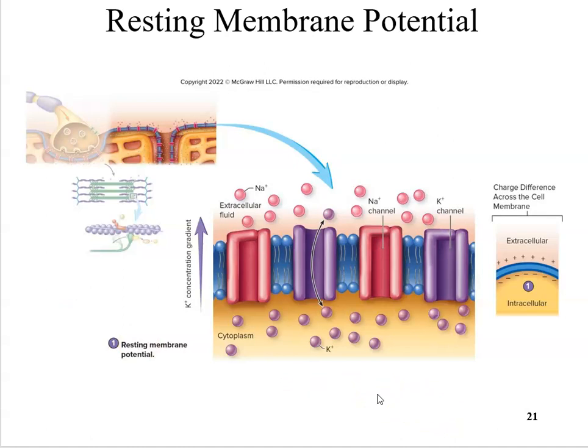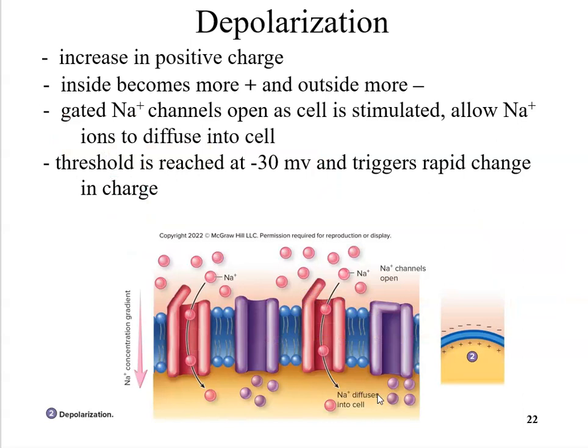And through this resting membrane potential, we have an off position, which means we can also have an on position. So, we've spent a lot of time talking about the cell not contracting, not being excited. Now we can talk about what excites the cell. This is called an action potential. Action potential is our signal, or our stimulus. It consists of two big phases called depolarization and repolarization.